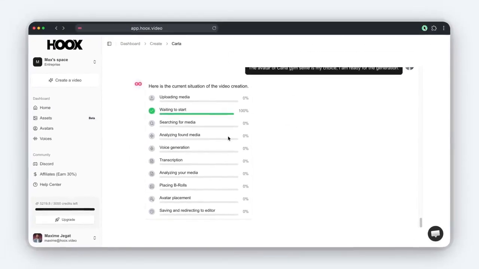At that point, we'll retrieve the media that you added at the very beginning of the process. We'll also check, if needed, in your assets if we need to retrieve any new media. We'll create the voice. We'll create a transcription as well for the subtitle part. We'll analyze all your media. We'll place them as coherently as possible in your edit, and we'll also place your avatar within that set.